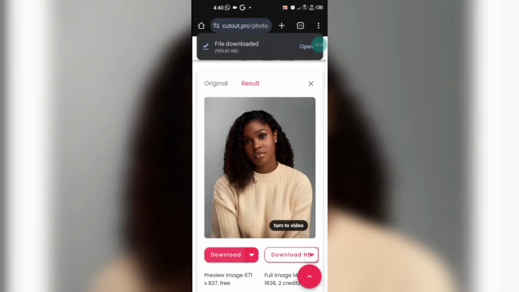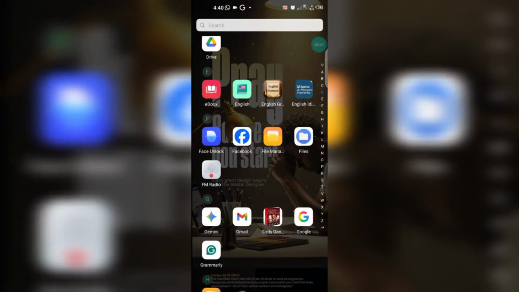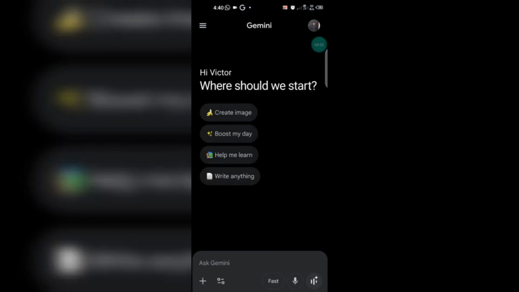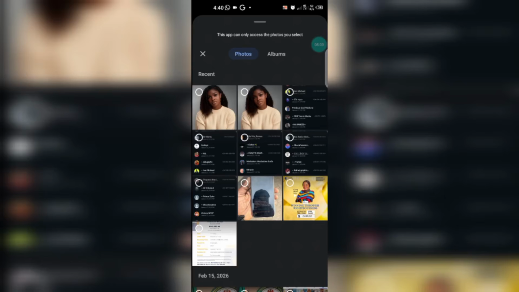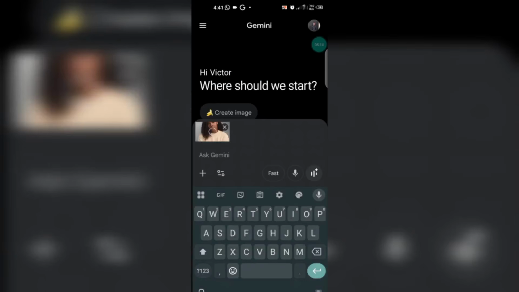That's not all. We are going to increase the resolution of this image to 4K. Yes, we want to increase it to 4K. I want you to go to Gemini, this particular AI tool. In case you don't have it, go to your Play Store. You are going to find it there. Download it and log in. Yes, this is Gemini. I'm going to be showing you guys something that is going to blow your mind. Click on this plus icon. Go to your gallery. Now let's upload the image we downloaded from that other platform. Now this is the image, right?